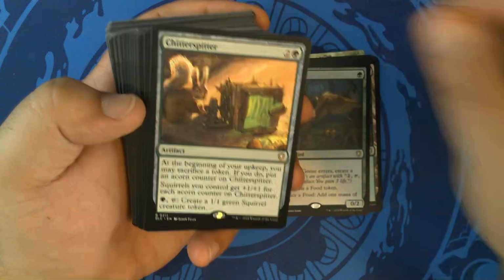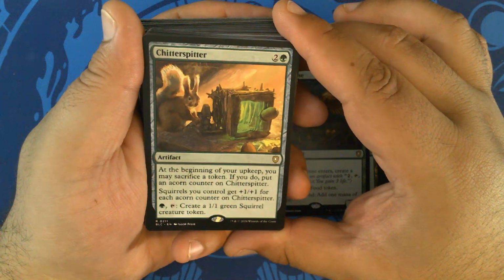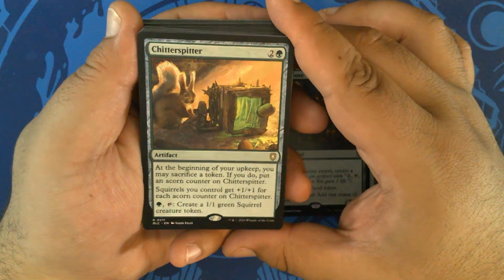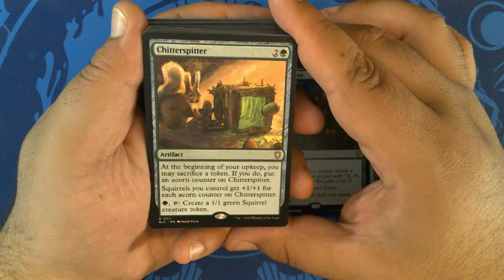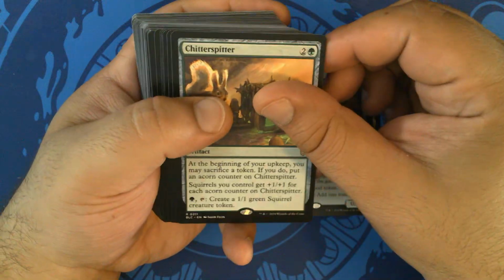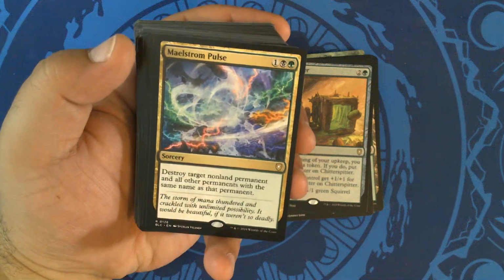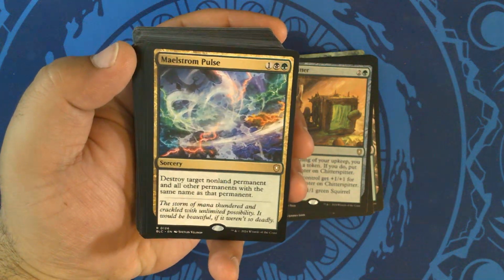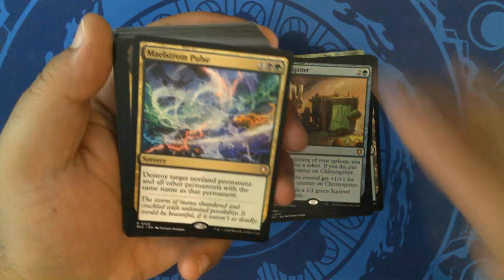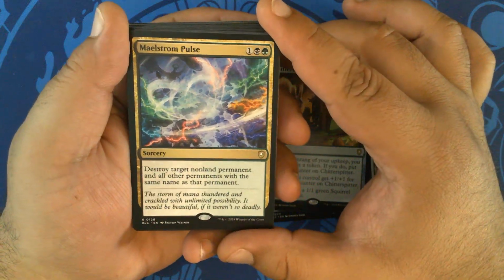Chitter Spitter. No. 2 and a green artifact. At the beginning of your upkeep, you may sacrifice a token. If you do, put an acorn counter on Chitter Spitter. Squirrels you control get a +1/+1. You get +1/+1 for each acorn counter on Chitter Spitter. Green, tap, create a 1/1 green squirrel creature token. Man, I'm just having a hard time today. Maelstrom Pulse. 1 black-green sorcery, destroy target non-land permanent, and all other permanents with the same name as that permanent.